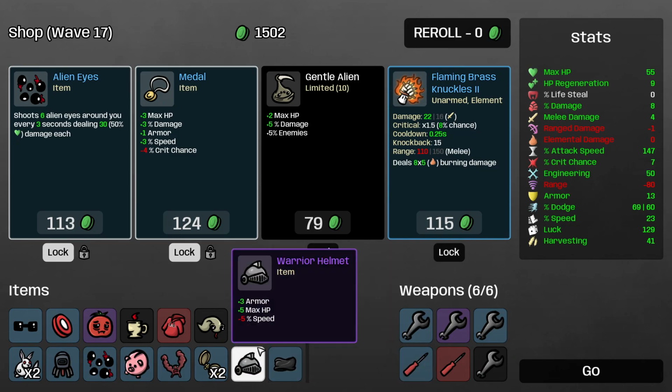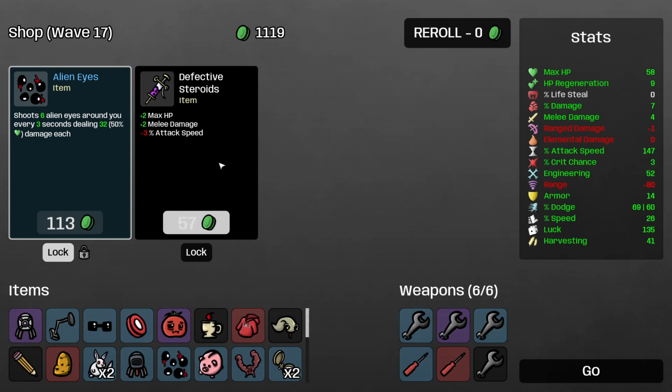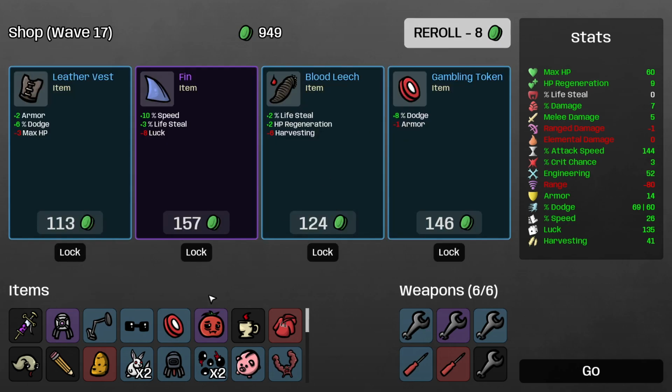9% speed is something that I do want. I think I'll actually grab the metal at this point and do a reroll. Metal detector gives me engineering, luck, and a chance to double the value of items picked up. That's obviously very good for me. I'll also take the laser turret. It's another passive turret, so the horde grows, as they say. I'm tempted to get the defective steroids because I actually quite like meleeing stuff at this point. Yeah, you know what? I'll just grab all this and reroll.